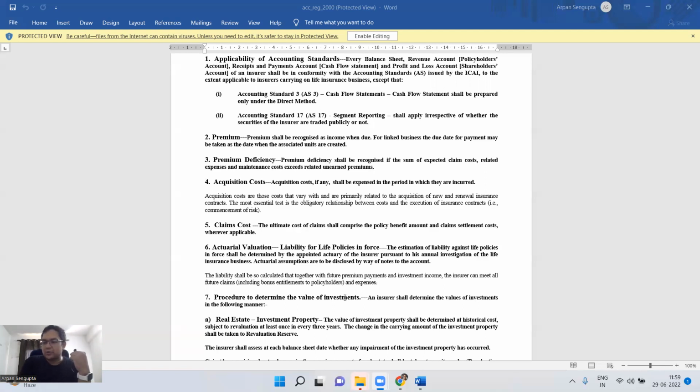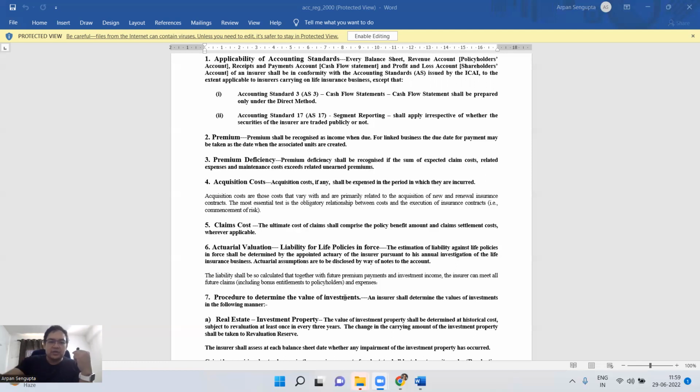So moving on to the main topic. Once every 3 years, you are going to revalue your property asset. Any unrealized gain because of that revaluation will flow into an account called revaluation reserve, which will come under the equity heading in the balance sheet. You know your balance sheet has three components: asset, liability, and equity. So it will come under the equity section, revaluation reserve.